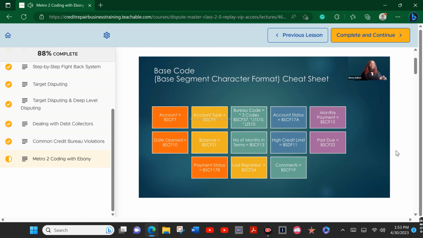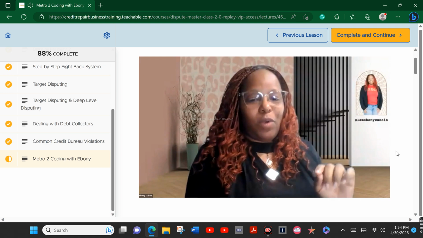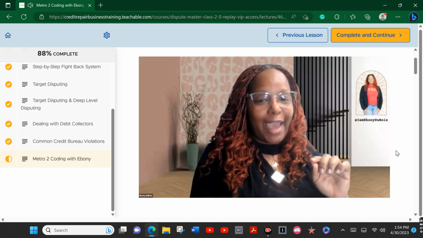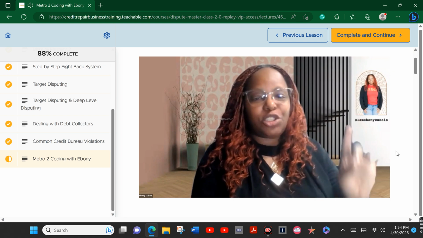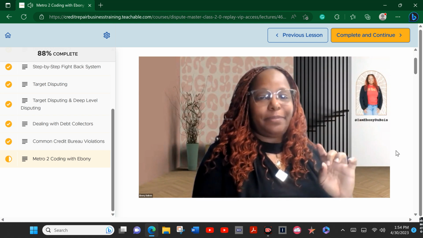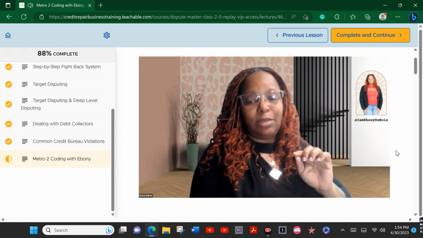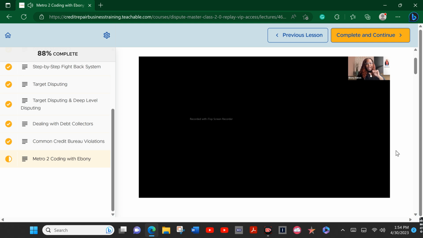I call this a little cheat sheet because it's all in the manual, but I really wanted you guys to be able to see it together, because just having this little cheat sheet is one thing. I want to show you what that looks like, okay? So I'm going to stop my screen share and show you, because I really feel like at this point in time, talking is just talk. You need to know what that looks like, okay? So that being said, I'm going to pull up my actual system with Client Dispute Manager.